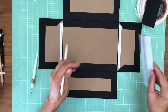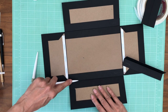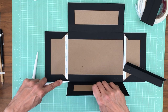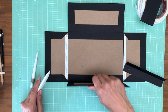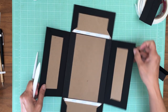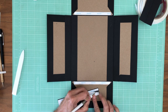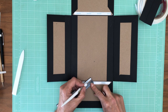Now you'll notice I did not put any tape right there on the score line, and I think that allows it to go deeper into the crevice and it allows the paper to stretch a little more. So that was deliberate. Okay, now we're ready to do the short sides. And the tape I used was 5/8 1/4 inch, and that worked out being just perfect.